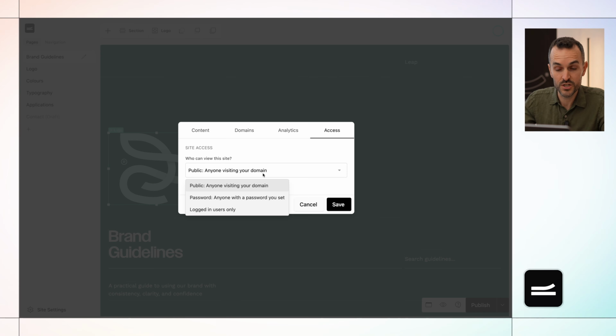You can use password protection, which lets you set a password on the page, or you can restrict it to people with a Guidelines account. Anyone can create a Guidelines account for free, and you can determine which of these people has access to your site. You can add and manage all of these people in your team settings. You can even, if you're in a large organization, set up a domain grant, which makes it easy for anyone with the same email who works at the same company to automatically get access to your brand guidelines, so you don't have to add them one by one. This is available in our enterprise plans.